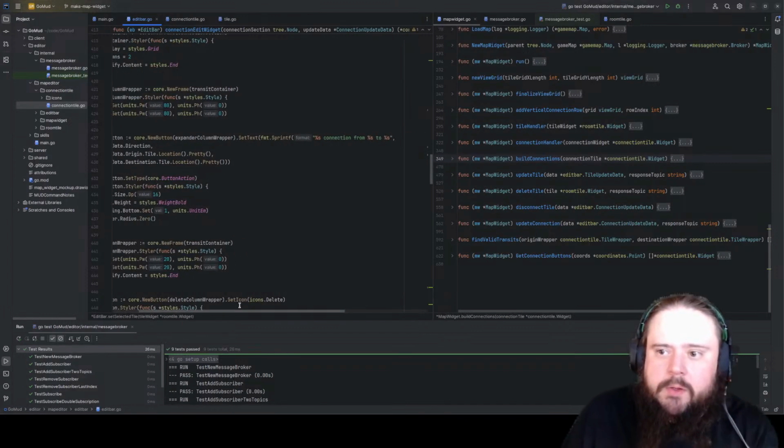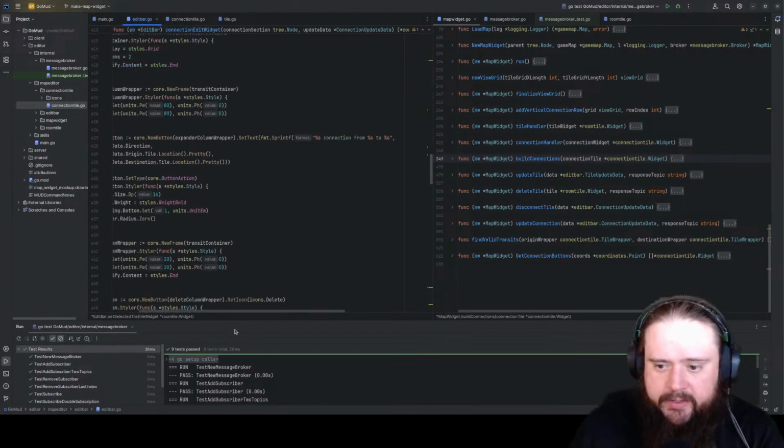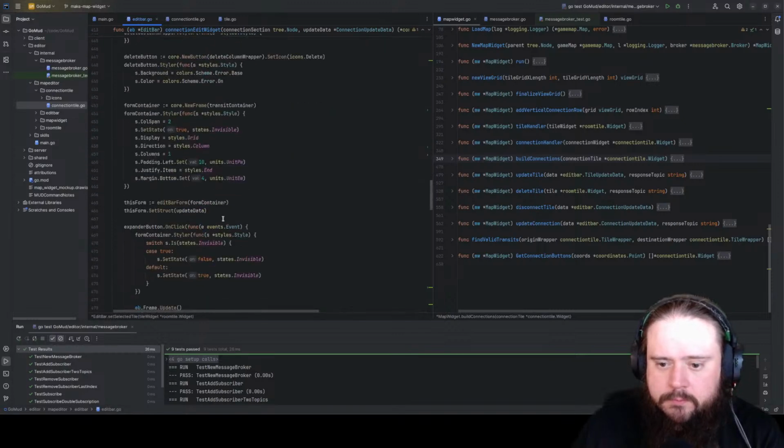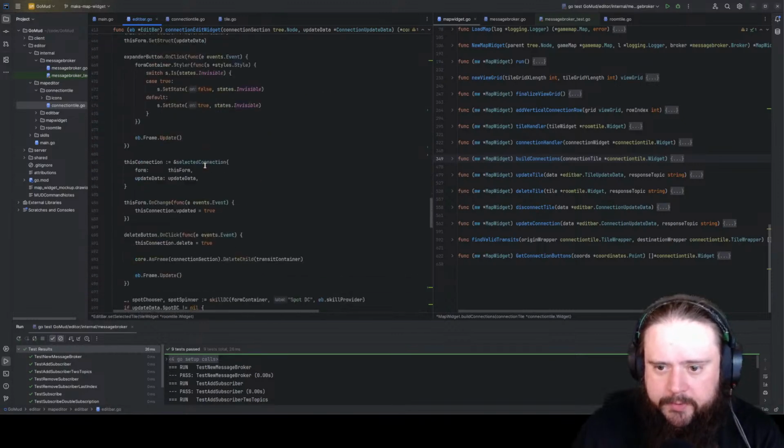What if instead of that I returned the form container?